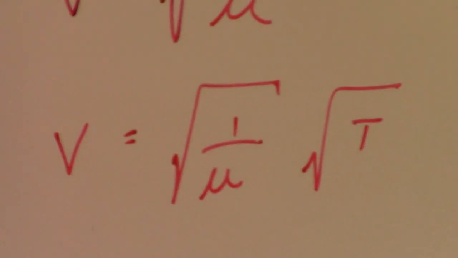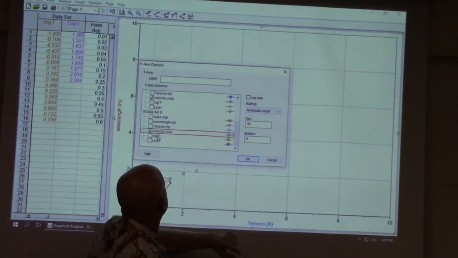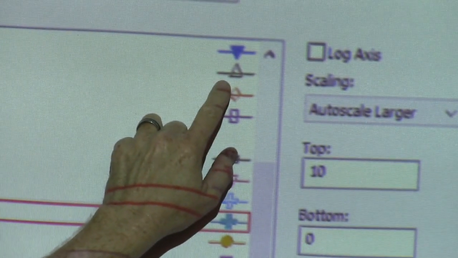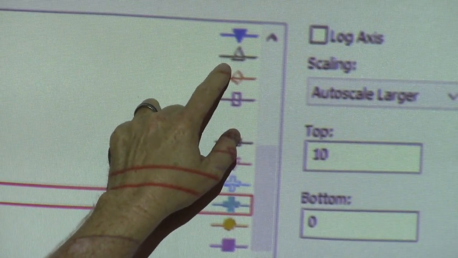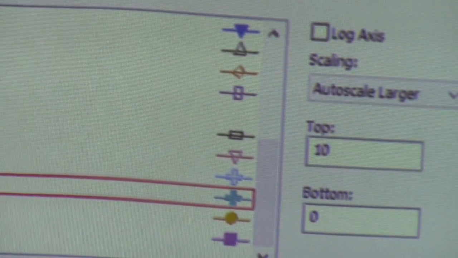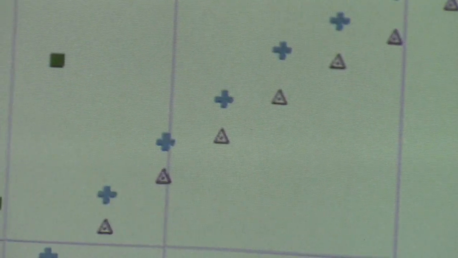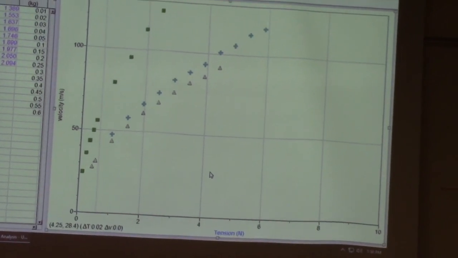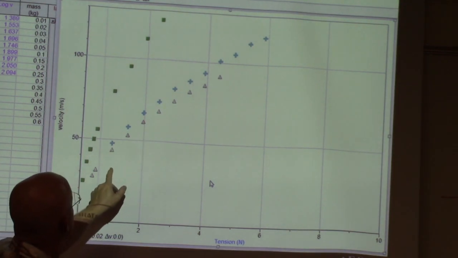And you might even want to take a note of what the symbol is. Like data set number 3 is this cyan color with a cross. And data set number 2 is this green, puke green, and an open triangle. And I won't bother to look at number 1. Now if I can just remember those 2, then I can look at them. All right. So there it is, curving around.